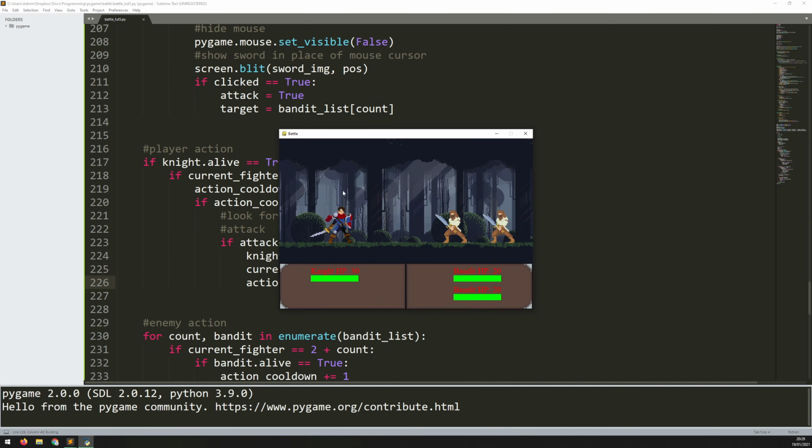And that's it. Now the game only runs as long as there's an input. So right now nothing's happening until I click on one of the bandits. If I click on this one, I attack him. And then I have to wait until my turn comes around again. Now I can click the other bandit and attack him, and so on. So the turn-based part of it is now working. The inputs from the player are also working. And there is some logic going on as well with the health, in that once you kill one of the bandits, so if I kill the second one, that essentially ends the game. So I can keep attacking, but everything is over, all the bandits are dead.